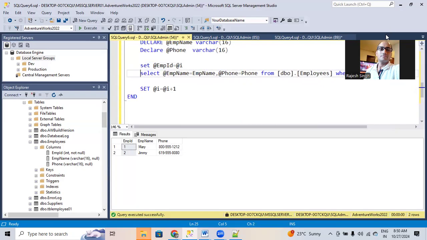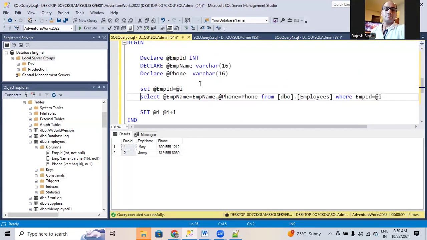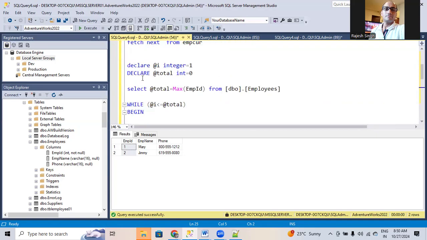So if any person is saying you got code with a cursor in the SQL Server procedure, please suggest they follow a while loop instead of a cursor.